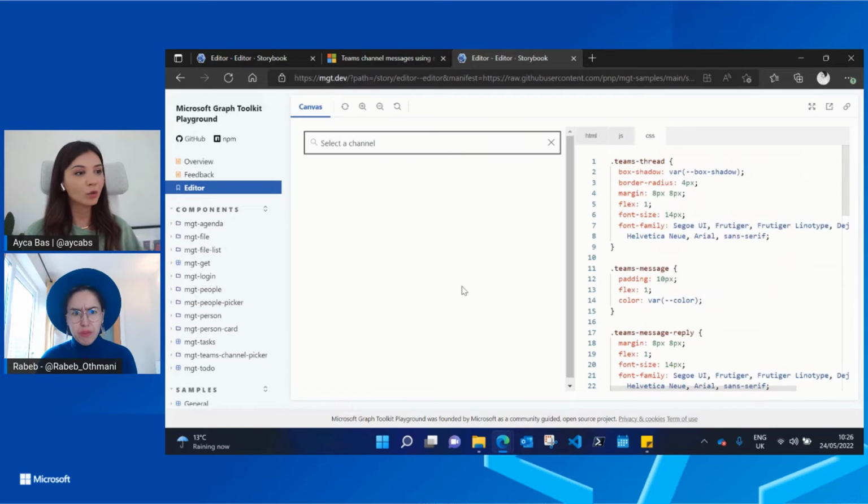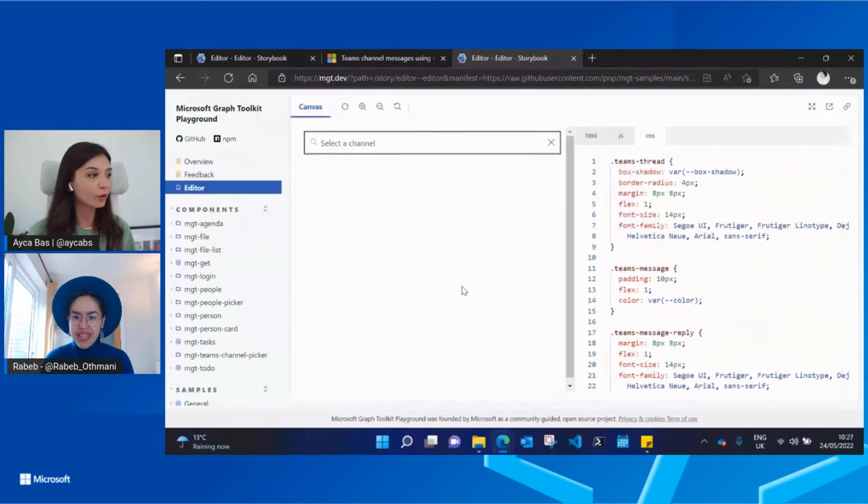So we have more features in the playground right now by just going and choosing any sample. You can see it in the editor. You can customize it the way you like, color, or maybe you can personalize it for your own page, and you can use it in your app right after you edit it in the editor in the playground. And also you can build on top of that to provide another sample for the community. So even more samples and more things to share within the community.